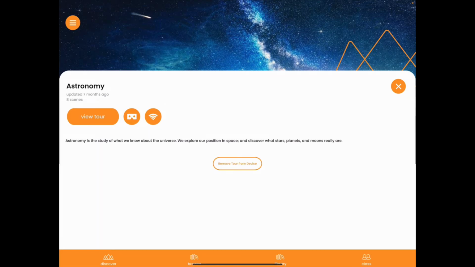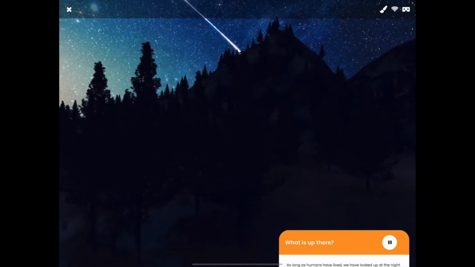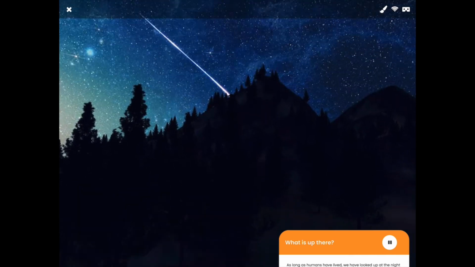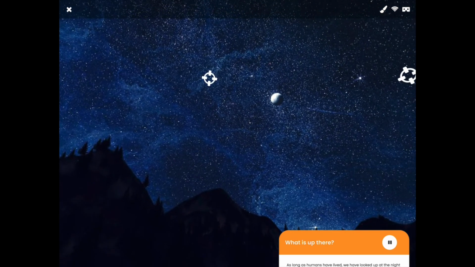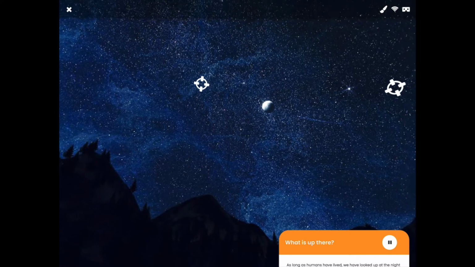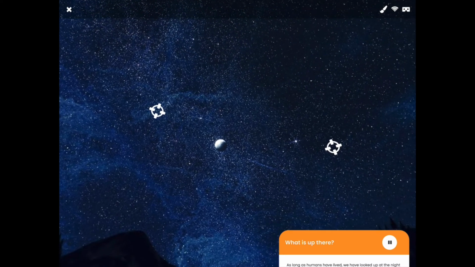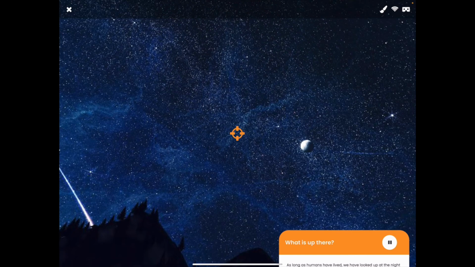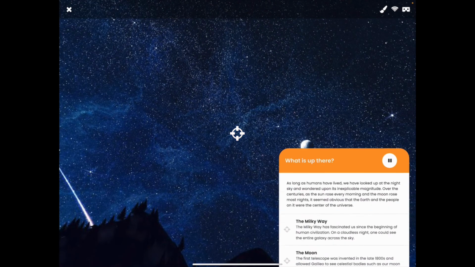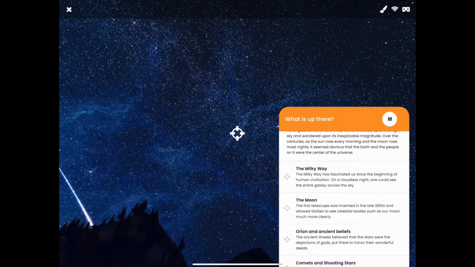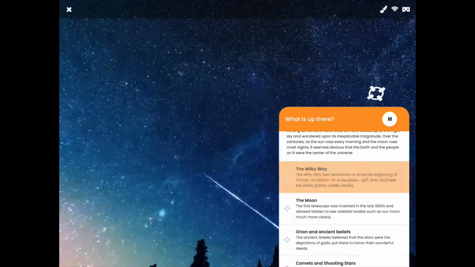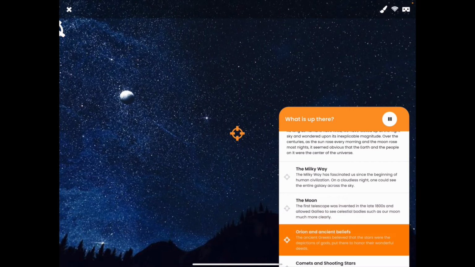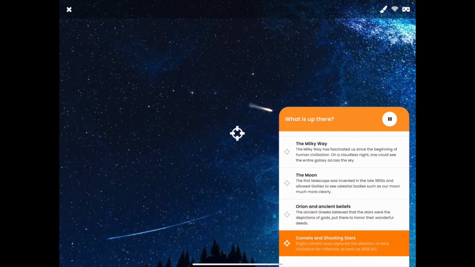If I choose the VR tour option here, this is where I'm going to view it now, just touching it on my iPad, and I can navigate it in this way. So you're seeing the same content but in a non-immersive way. I can just click on each point and I will get the information which I will see in this section here. So if I click on, say, the Milky Way here, this will bring me to that section, the moon, and so on. So I can guide it myself to see what I want to see.